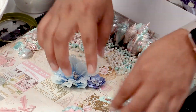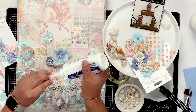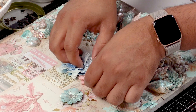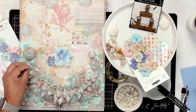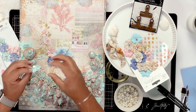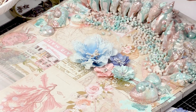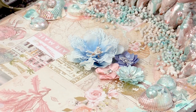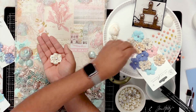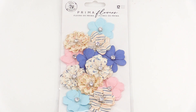I'm gonna start working my way over to this side and add a couple of flowers there. Now when working with flowers, people always ask me how come my flowers look like they don't belong or they're not together. I always tell people it's nice to kind of keep them all scrunched up in a place. If we start to leave a lot of big gaps, that's when flowers start to look a little weird. So you wanna make sure they're all kind of scrunched, kind of like in a group. I'm gonna add a flower from this pack — these are just really pretty, also have rhinestone centers.